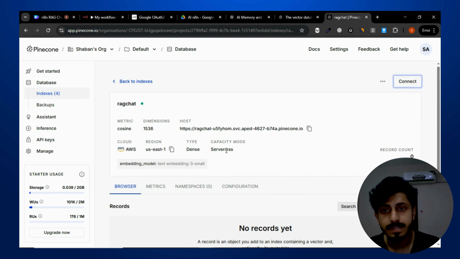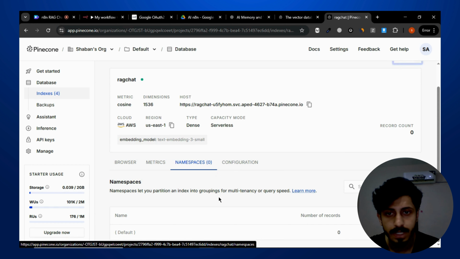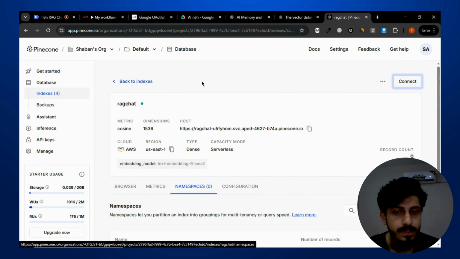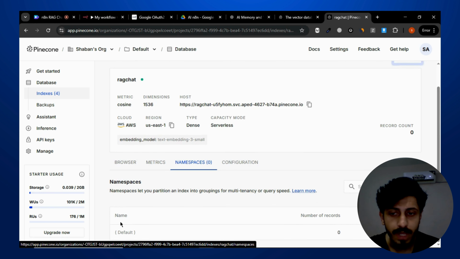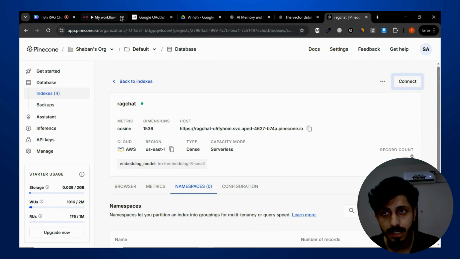In here, now this is a specific room or a house, you could say, and in it we have namespaces. Now these namespaces you could refer to as rooms in your house. All right. And they will have different partitions with different names. Now it could be room name or something, and they will have records stored in them that I will just show you how we're going to do that.